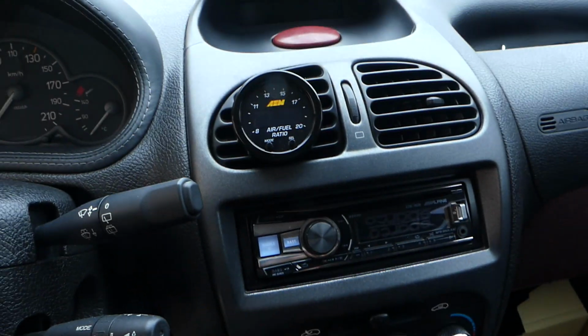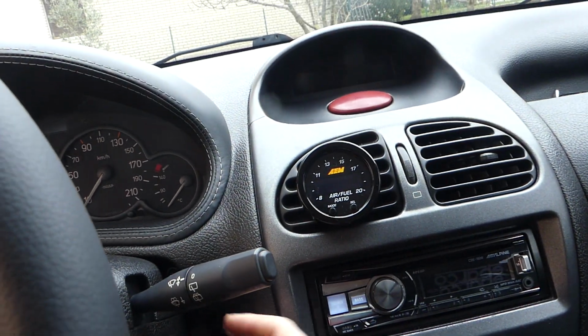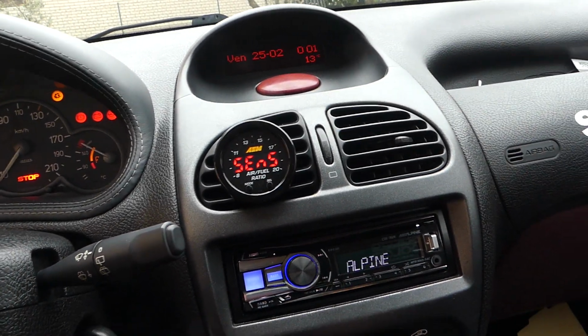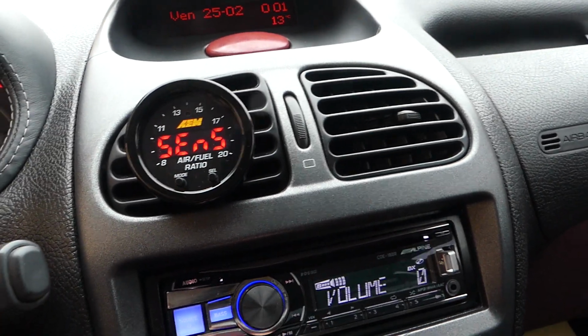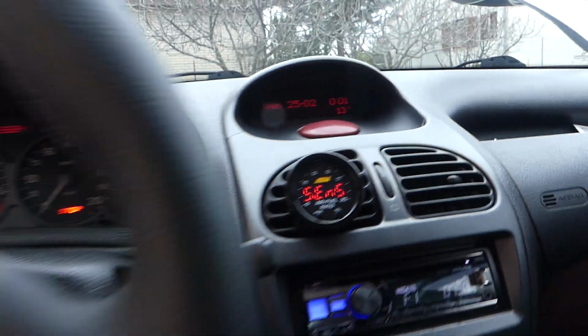Okay, so the battery is in. Now we need to see if this thing will fire up. Let's cross our fingers. Woohoo! And we are having a working gauge, everybody. I don't know what that means, but it's working. So that's great. Now we need to install the wideband sensor, and then this thing will be fully functional.